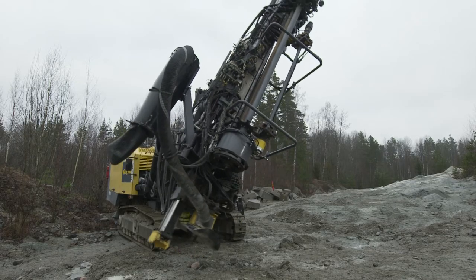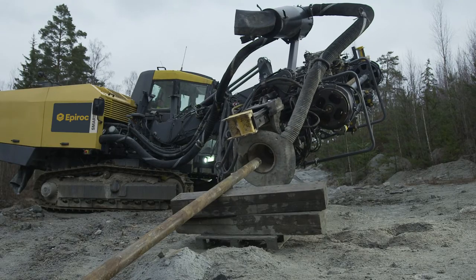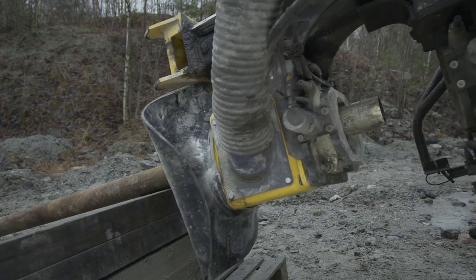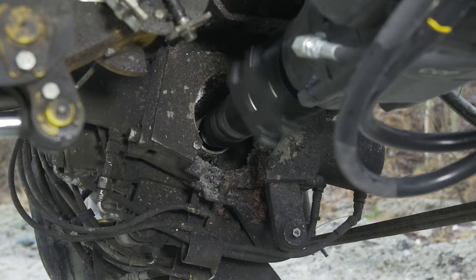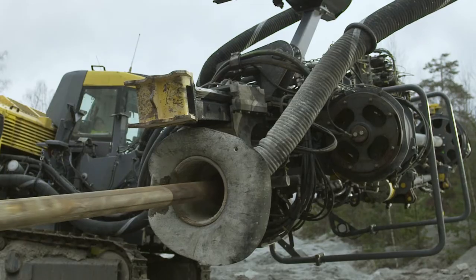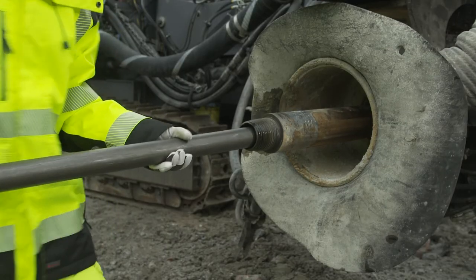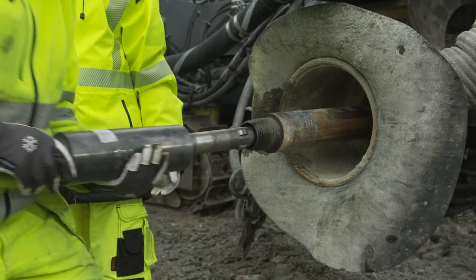Swing the boom down slightly past the horizontal position. Align the new tube using some kind of support. Always ensure a clean cloth is placed underneath any piece of equipment touching the ground. Take the tube to the breakout table and connect it to the tube adapter. Pull the tube back and insert the drill rod. Insert the end of the rod without stop lugs first. Attach the end piece and tighten it by hand.